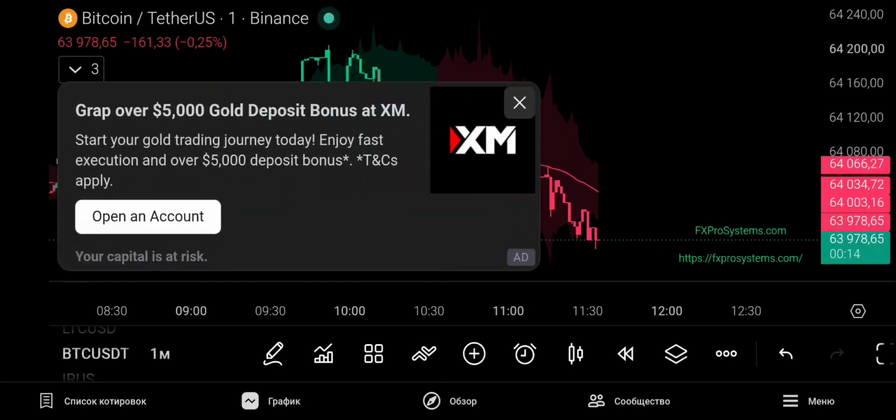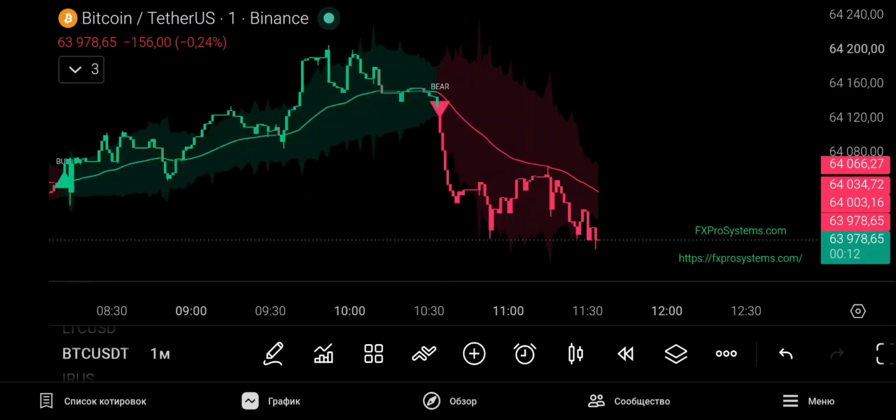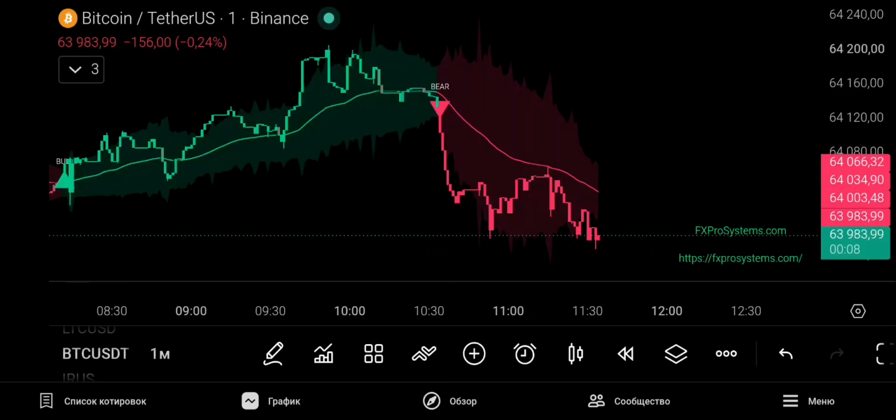Layer 2, volume-adjusted normalization. This is where Crank gets more interesting. It takes the distance between price and that 56-period basis line, then divides it by the standard deviation of price over the same look-back, multiplied by a normalization factor of 1.6. In plain terms, it's measuring how far price has stretched away from its average, scaled so that number stays consistent across any asset or time frame, whether you're on Bitcoin or a low volatility Forex pair.